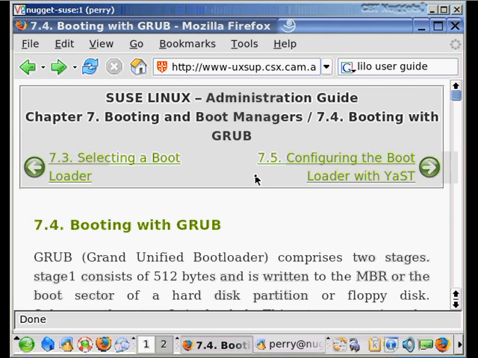Well, like I said before, depending on your version of Linux, the grub configuration files can be named slightly differently, they can be in slightly different locations, that sort of thing. So if you're going to alter the grub bootloader, you should pull up some sort of documentation specific to your version of Linux. And I've done that here for my machine. Here's a SUSE Linux administration guide about grub. All right, so this document's nice.